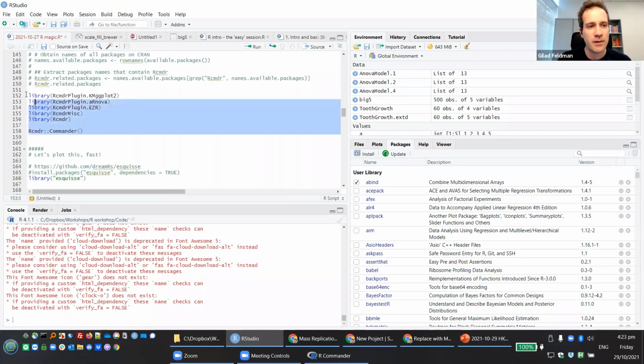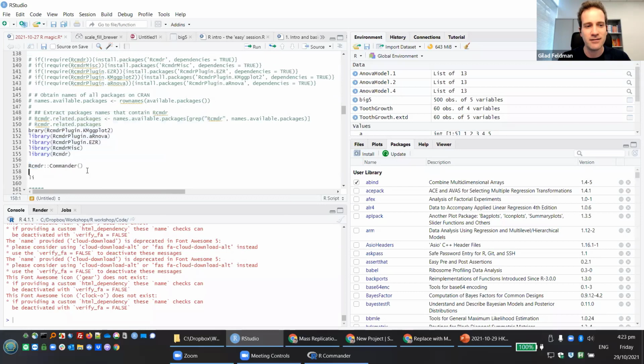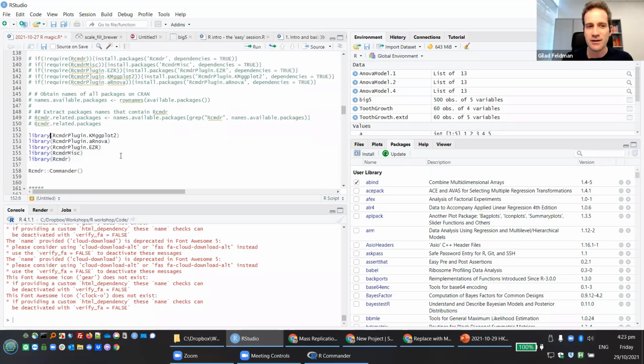Yeah, how to call the RCommander? This is the RCommander code. Everything is here. I didn't change anything. Everything that I did is actually in here. If you want to install all of that, you just go here. The way that I do this, you can't see this, but it's Control Shift C. So this comments this in and out. So I can just uncomment it, run these lines of code, and then I can just load them with these libraries, and then it should come up.